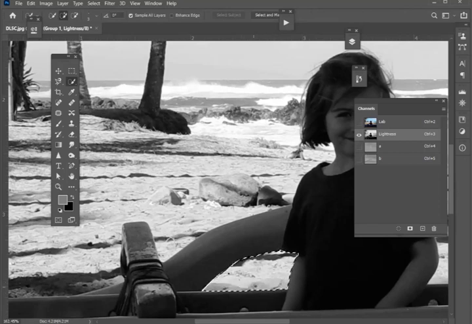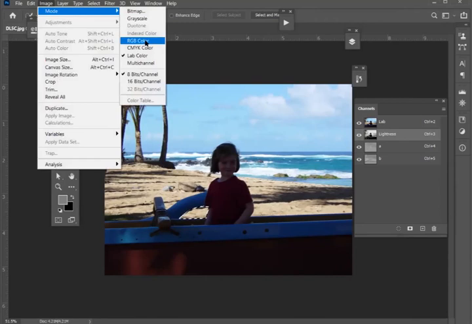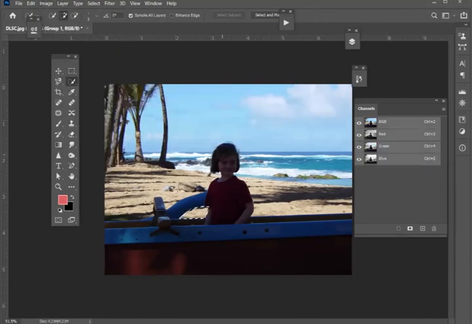And that's pretty good. Command 0. So that's lab color. I'm going to go back to image mode, RGB, don't flatten, and hold the Shift key to add to a selection, or in the case of the quick select tool, because it's quick, as long as it has a plus sign on it, it's going to add to the selection. And just add all of these back into that selection.